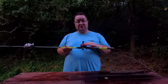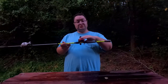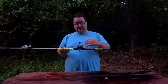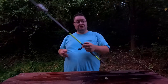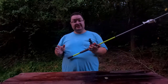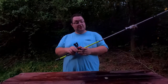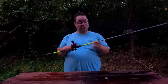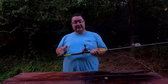That's not a knock on Abu Garcia. That's not a knock on the Revo Rocket. That's just this particular unit and my experience with it. You saw we caught a lot of fish. There was no problem reeling. There was no problem. I still got good distance off of it, although I did notice when that buzzing happened, I got a little bit less. But that's plenty said about the reel, the rod, the bait.